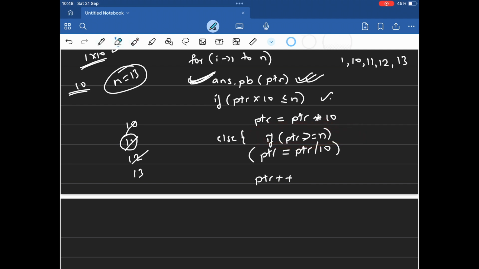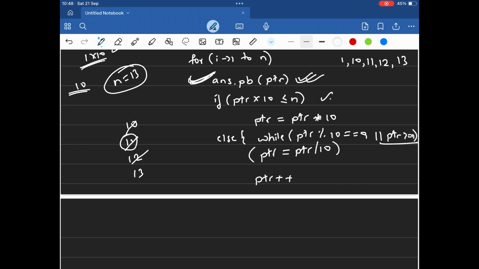So there has to be some other condition, not only this condition. Instead of using this if statement, we want it running every time. Every time it reaches a 9, like 19, 29, 39, 49, we have to once again divide by 10 and restart the same process. So instead of writing an if condition, we will be writing while, and this while would be PTR modulus 10 equals 9, or PTR is greater than or equals to n.